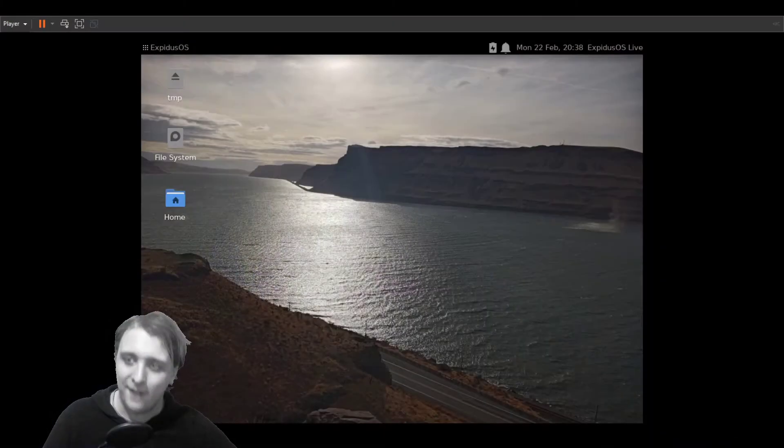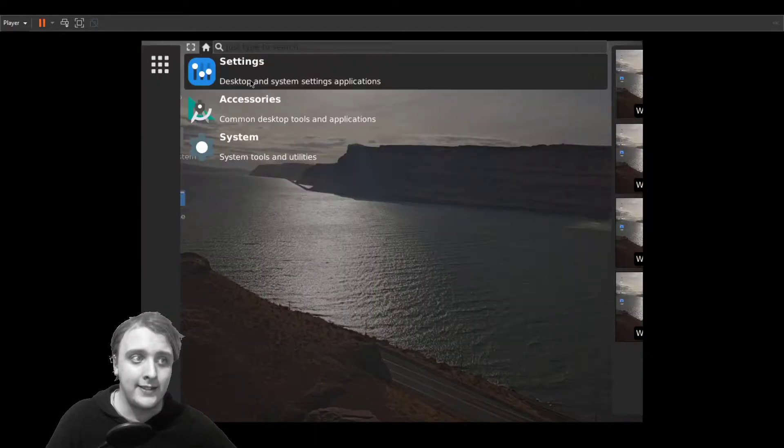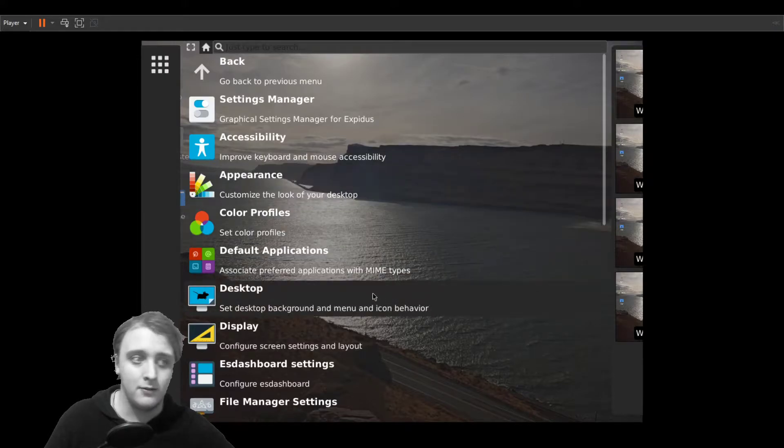I found a new distribution called Expedious OS, which I might actually partner with through Fivnext, because their company Midstall Software has Expedious under their belt — which is a really cool operating system from what I can tell. I'm looking at the x86_64 version, which is not their main version. The main version of Expedious OS is the PinePhone version, so this is basically a desktopified PinePhone operating system. So far so good — it uses XFCE, which is a little strange.